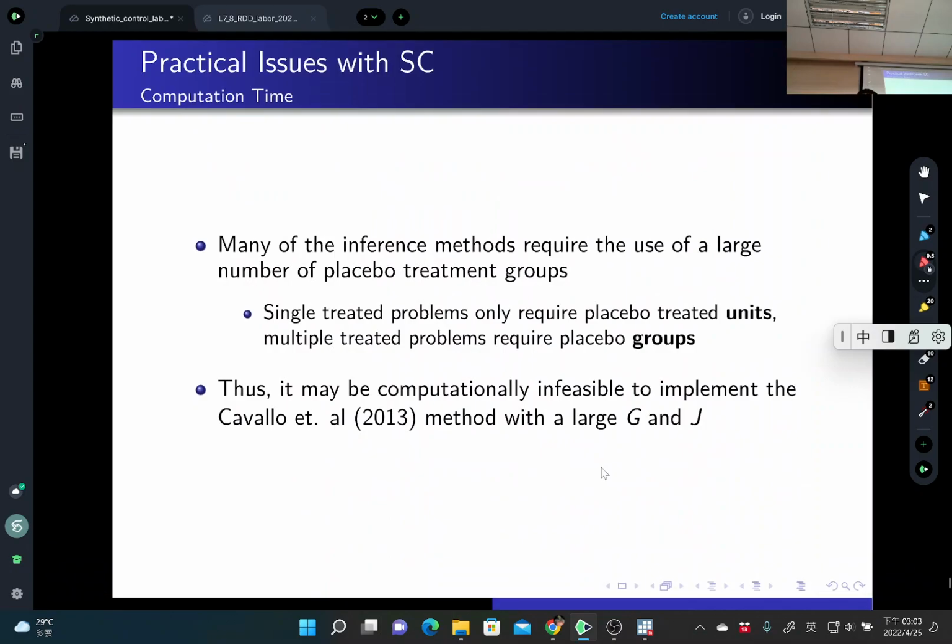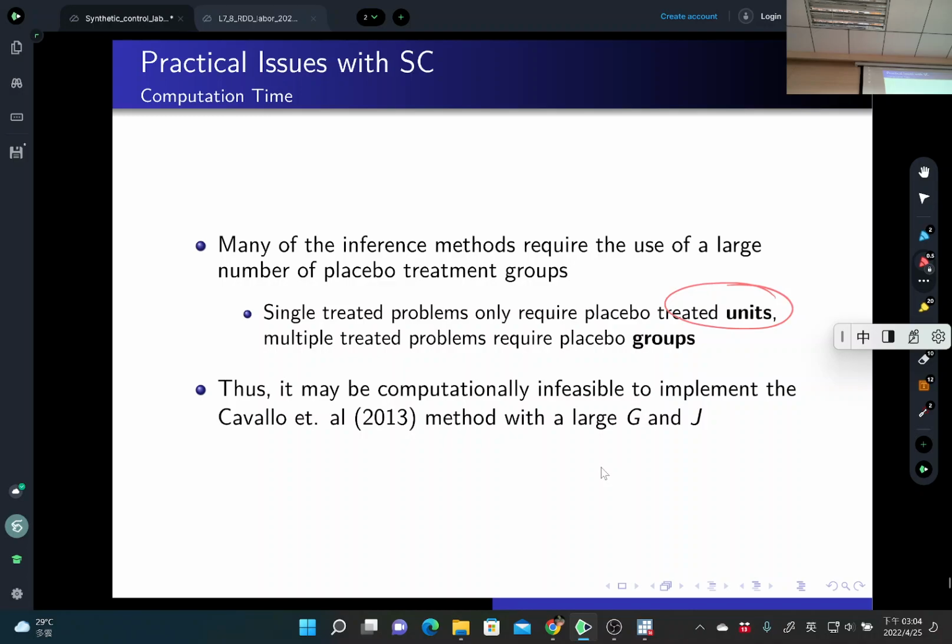And also, you might realize if you have a lot of treated units. So far, if you just have two, you have so many combinations for your placebo estimate if you want to calculate the p-value. So if you have three or four or five or 100, it also takes a lot of time to run this placebo estimate.